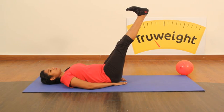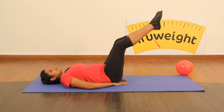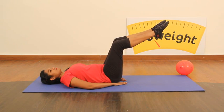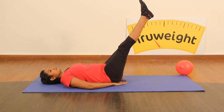So these exercises act like medicine, and you will see a tremendous improvement for yourself within a week. So precautions: don't go for prolonged standing, avoid climbing up, don't use Indian toilets, and don't sit on the floor in a cross-legged position. And do regularly and see the result for yourself.